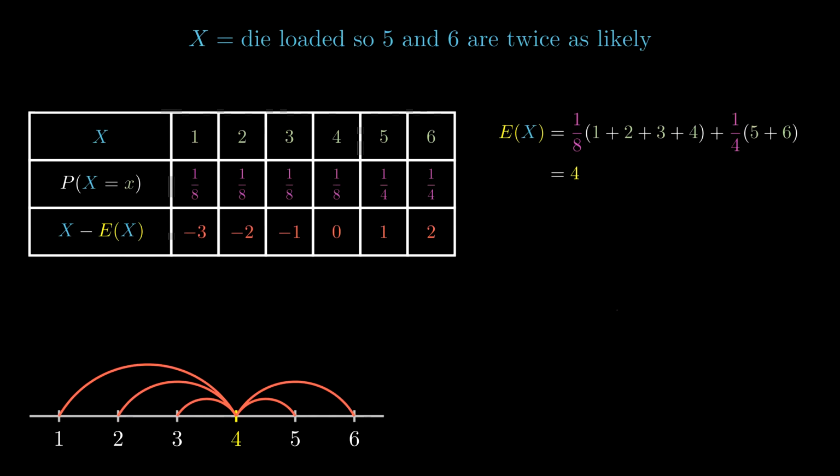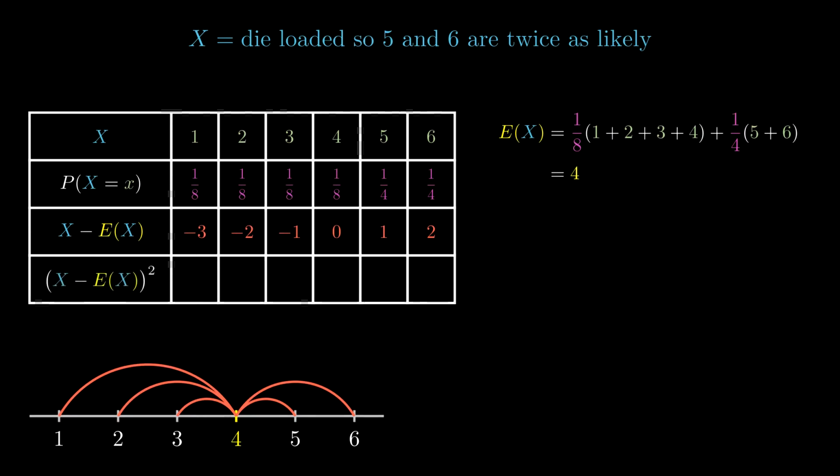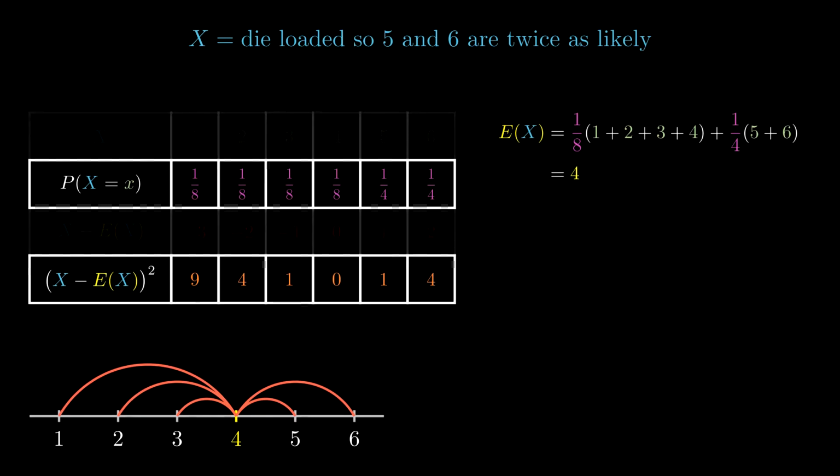And so what's a nice differentiable way of making things positive? Well, the simplest way is to square them. So let's do that. If we square everything, we get the numbers 9, 4, 1, 0, 1, and 4. And so now we can almost treat this last row itself as a random variable that measures how far away x is from its own average. Everything's positive now, so it's going to be able to fairly do that. Sure, there are some repeated values, but you can still think of it as a random variable that could give you 9, 4, 1, or 0, each with their own probability.